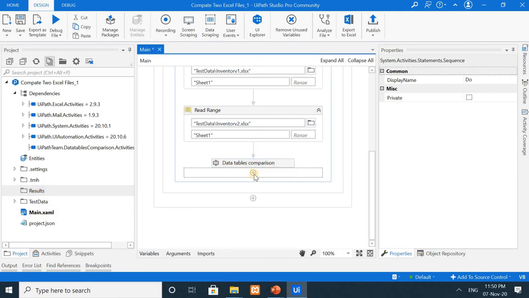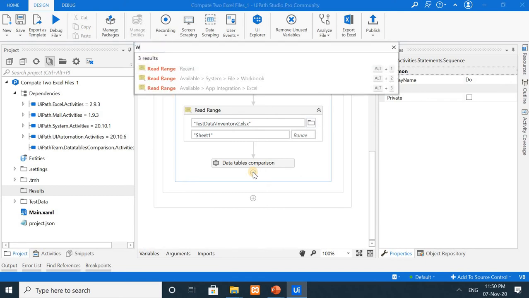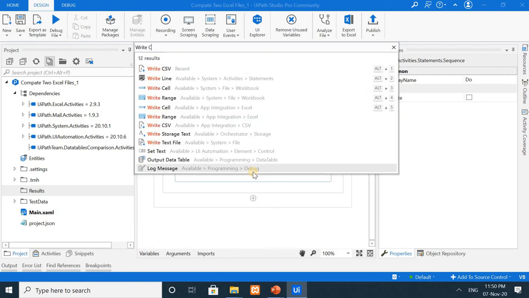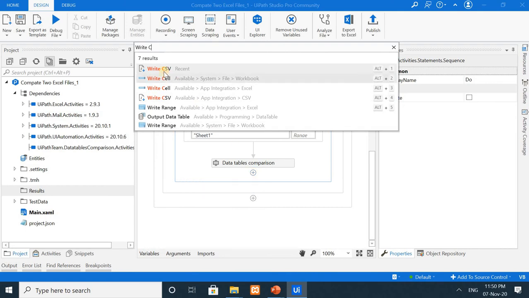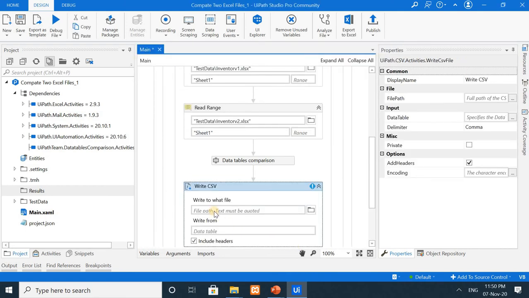So now let's use Write CSV. Let's save the first file result, maybe the both we will save it over here, and then left and right we will save it, right? So for the file name, we will take the relative path of this results folder.